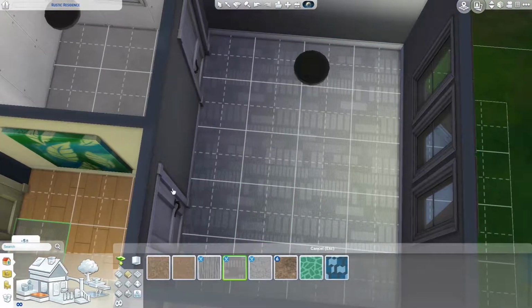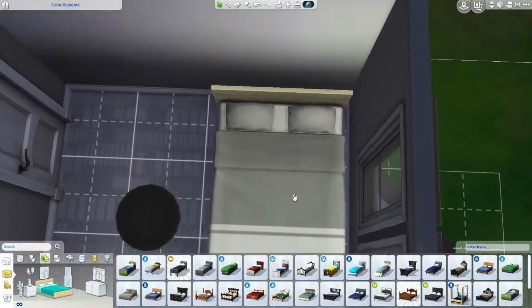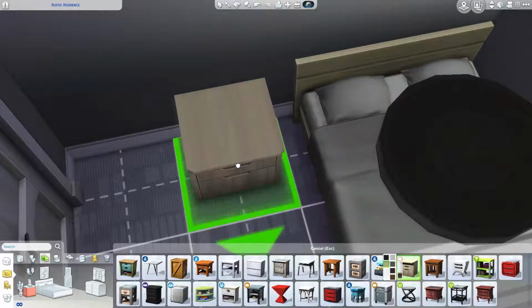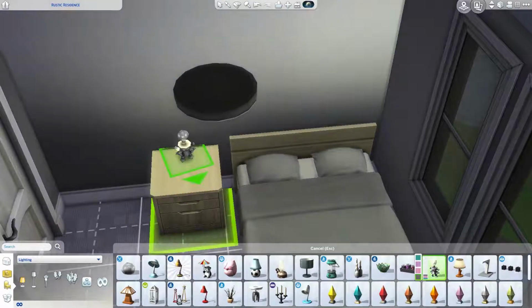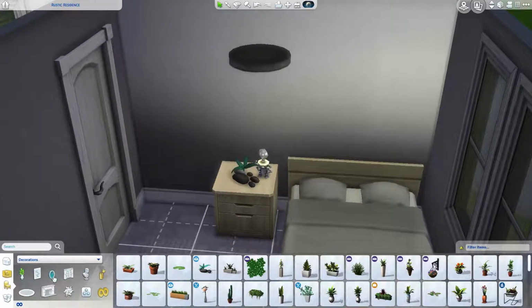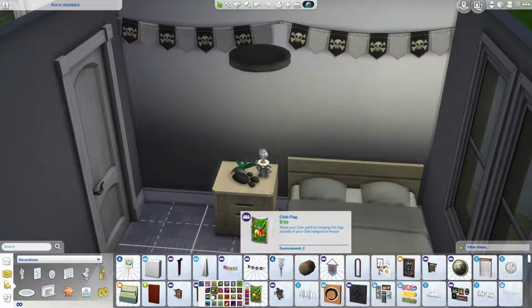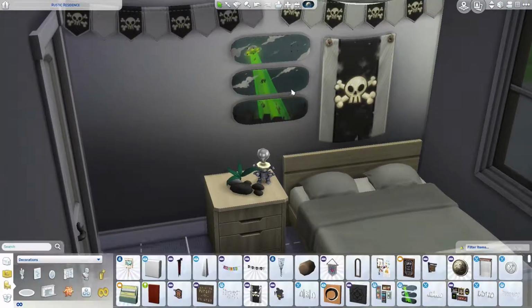Genuinely, I need help. Anyway, moving on to the teenager's bedroom. I know I've just spitballed here. It might not be a teenager for you, but I just kind of got that vibe from it. I wanted to do a teenager's room, obviously, because it's fun to do. I like to give different stages of life in The Sims. If you've got a 4-bedroom house, you can do the master bedroom for the adults, then an elderly room, a toddler room, a nursery. You can do a teenager's room, a child's room. It's like, you know, go wild.